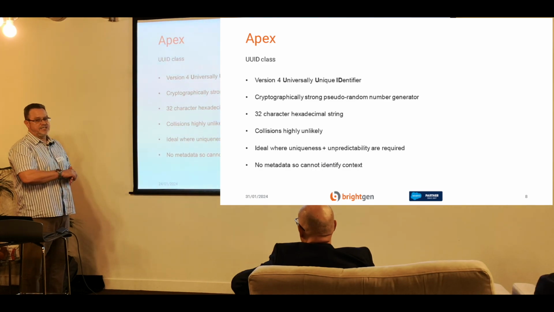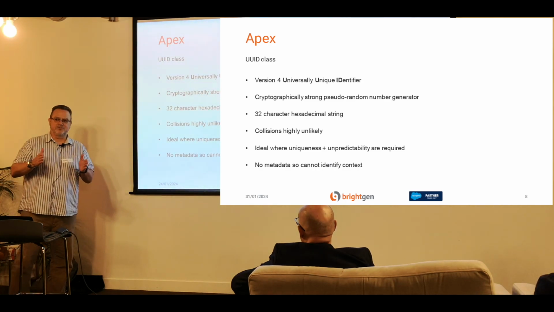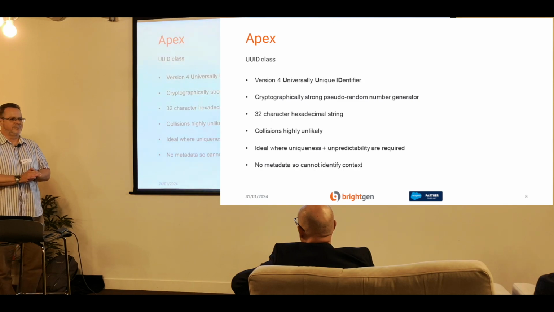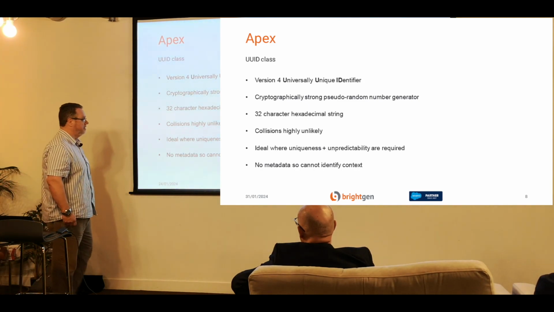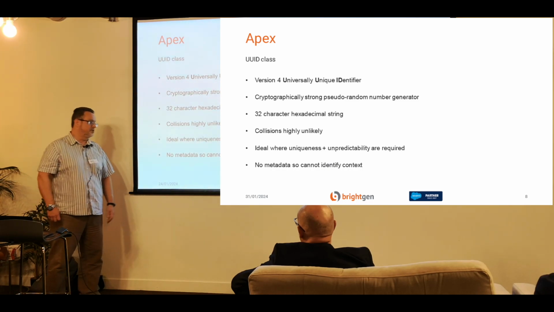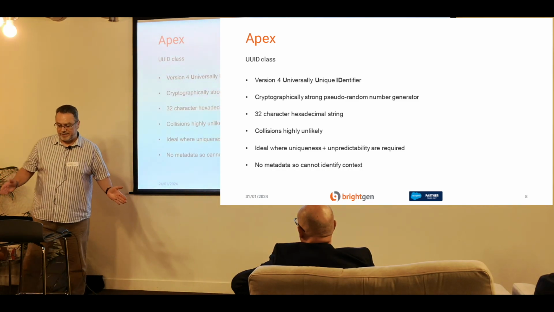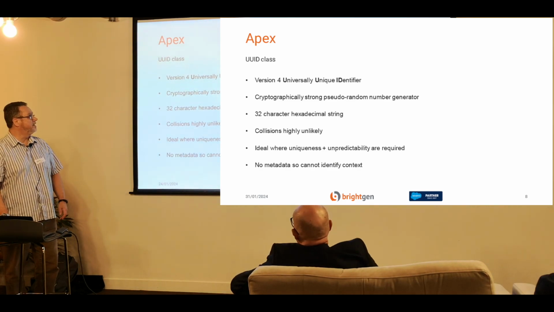Version 3 UUIDs, the first few characters were the context of where it was being generated from, so you could effectively see there was a range of them coming from a single place. With this, you can't. So that means when you're looking at that, it's going to be very difficult to identify any context because all elements of it are random. So if you need that, you can get that.